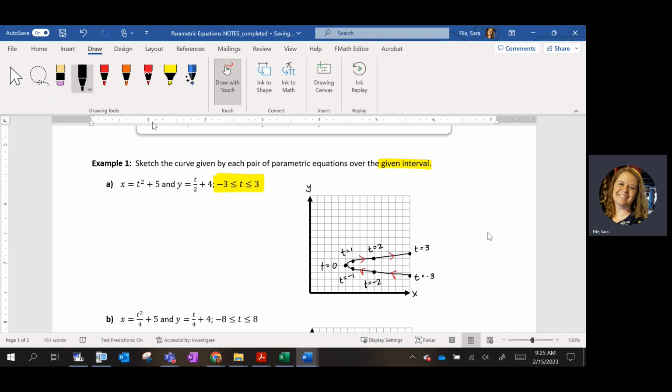T is what is determining your domain, essentially. T affects both the domain and range, because T is telling us how much of this that we're graphing. Because if I were to change this to rectangular form and just get the parabola with no restrictions, it would be just drawn with arrows on the ends continuing forever off both of those. Okay, but it doesn't because T is limited here.